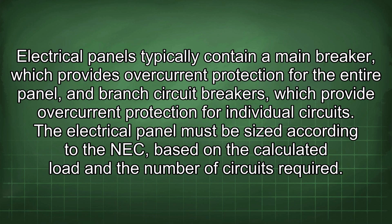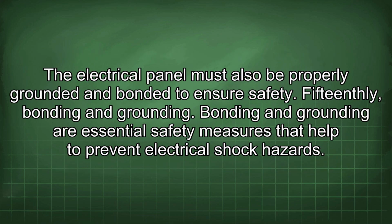The electrical panel must be sized according to the NEC, based on the calculated load and the number of circuits required. The electrical panel must also be properly grounded and bonded to ensure safety. 15th, bonding and grounding. Bonding and grounding are essential safety measures that help to prevent electrical shock hazards.